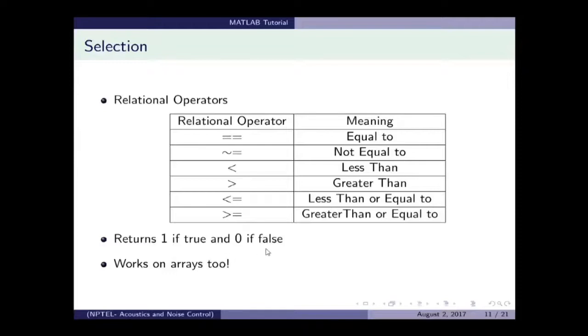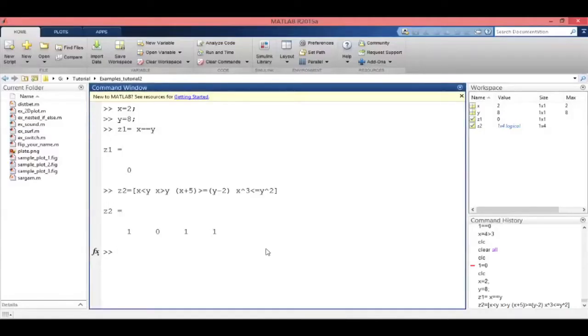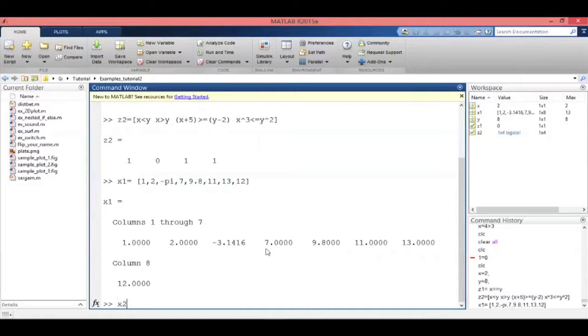Now we will see how we can use them with arrays also. So suppose I have a vector x1, which is, let's say, 1 2 minus pi, 7 9.8 11 13 12, and we have another vector x2, 1 to 8, and we will use a semicolon to suppress the output.